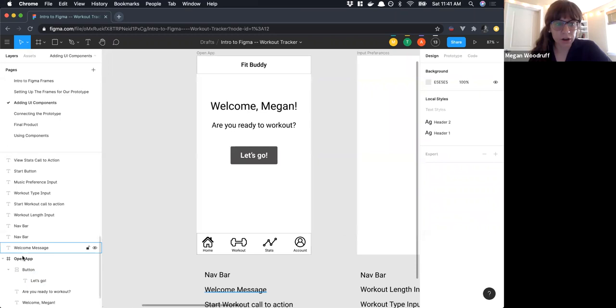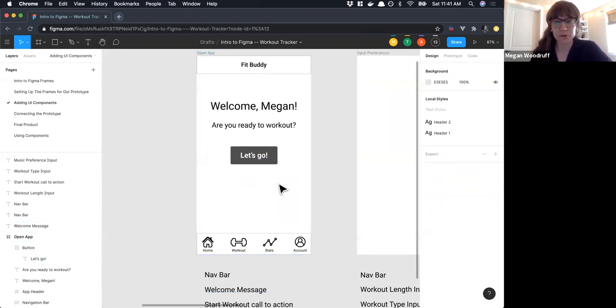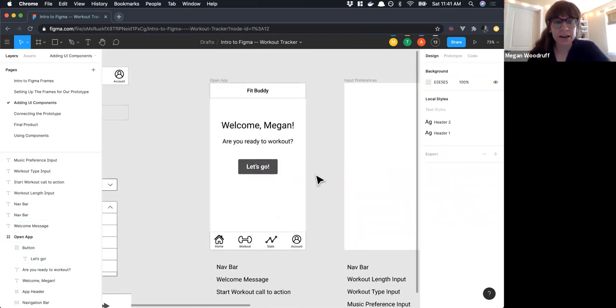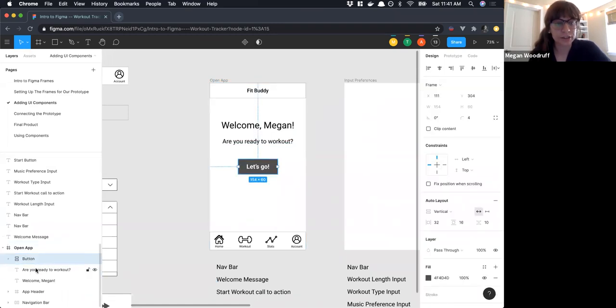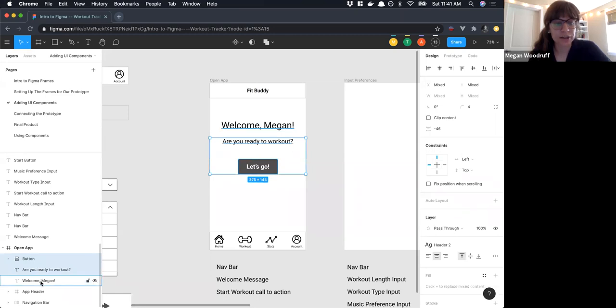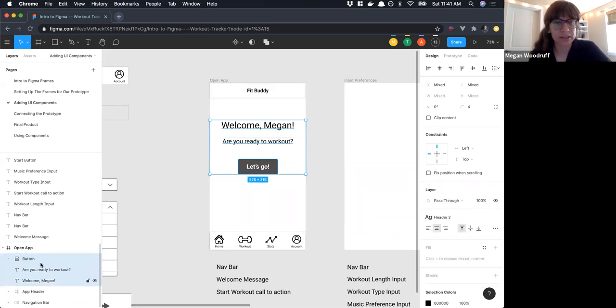There are a couple small things that we'll want to do before I move on. One, it might be nice to align these three elements vertically on the page. To do that, we can select the three elements in our left nav. We have the button, we can hold Shift, and then click the other two elements. So we have these three elements selected, and we're going to group them because as a group, we want them to be aligned vertically.